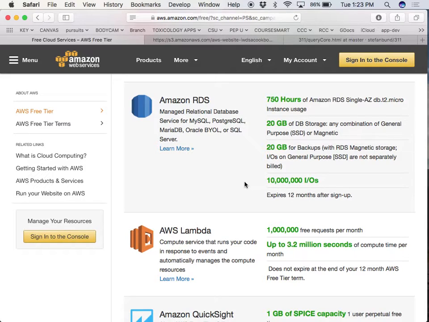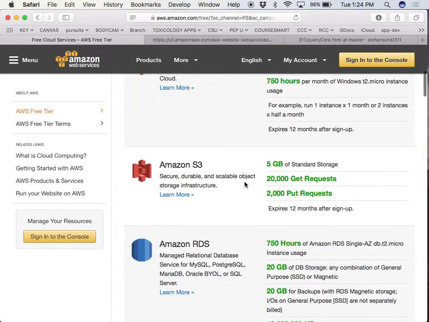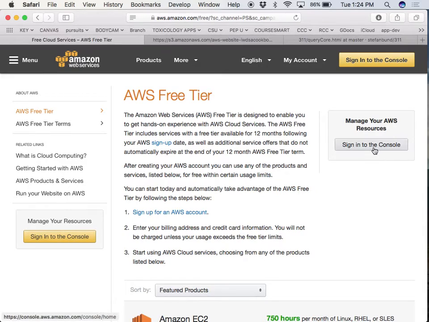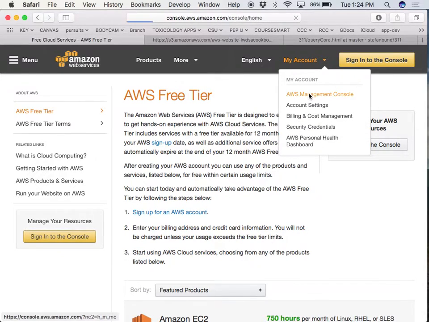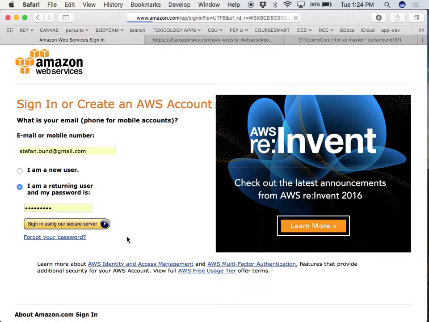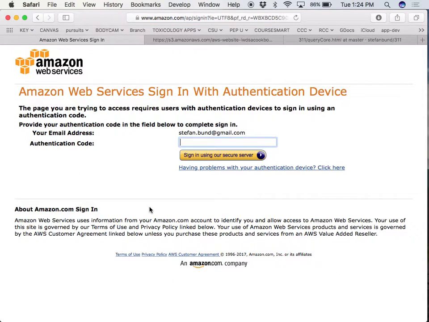I'm not saying they're going to do that for you, but what I want you to do, A, is supply a credit card. That gives them some identity verification that you're you, and that you'll be accountable. B, don't worry, you're not going to ring up any charges so long as you do what we ask you to do. C, the danger of you doing something wrong is 0. Okay? Don't even worry about it. All right, it's been said. So get yourself a free tier, and I'm going to jump in. You can do that when I'm done with this lecture. My job is to cover material, but you should feel free to take 15 minutes, get yourself an account. I wouldn't be surprised if you get your account in a minute.